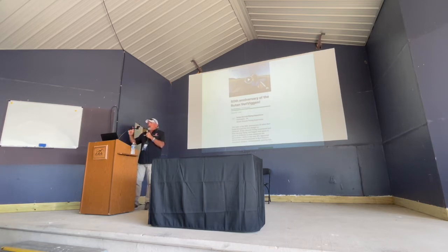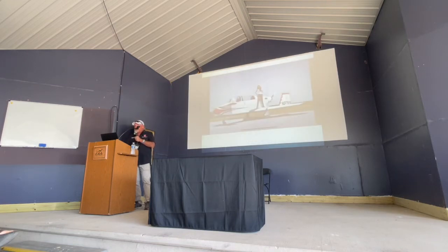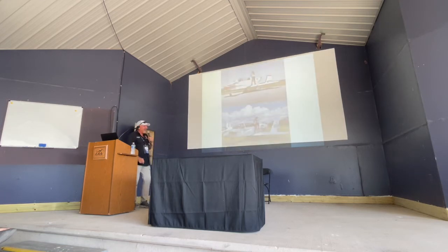I wanted to throw out one more thing that I think is really fun. I was 12 years old when the original first came to Oshkosh. I don't want to tell you how long ago that was, but do the math. Does anybody here remember the Sport Aviation cover with Burt's first wife, Carolyn, standing on the wing? I know you guys do. What the rest of you may not understand is, this is 1972. That caused a huge amount of controversy from what I'm told. People were writing the EAA letters to the editor: oh my God, I can't believe you put a woman in hot pants on an airplane, what have we become? So just for fun, 50 years later, on the 50th anniversary, we duplicated that picture, and I can show you. Do I send that to Burt or not? Yes! Okay, we're going to send it to Burt.